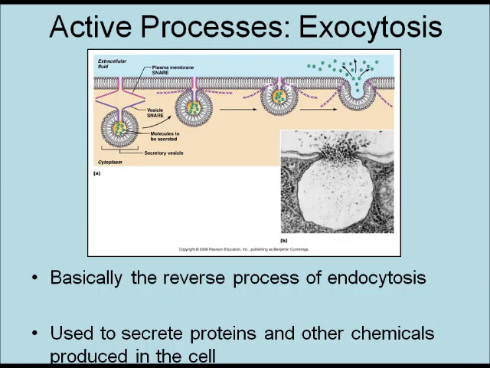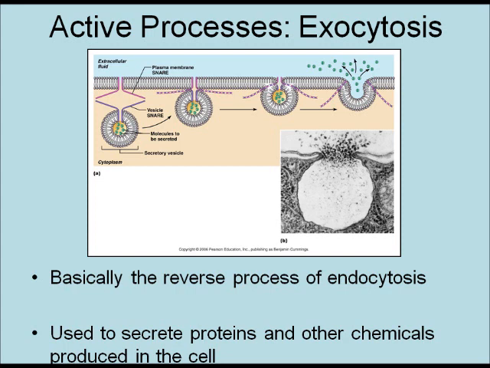Exocytosis is basically the reverse process of endocytosis. So if you look at this picture down here for a moment, focus on this. We've got a cell, and you can see that it's actually releasing some things that were produced in the cell to its external environment. And cells are doing this all the time. They're little factories. They produce proteins and lipids and other types of things that the body needs, and then release them to their external environment where the body can actually use them. So that gives you kind of a nice overview of this process of exocytosis.